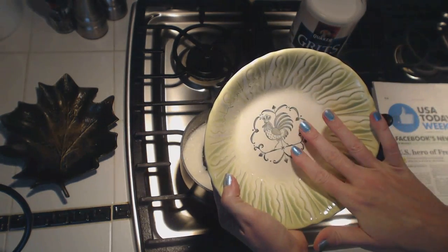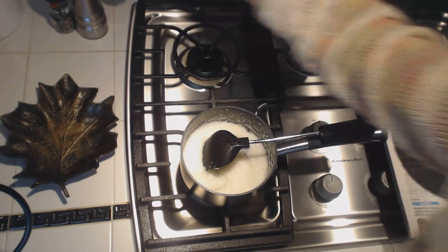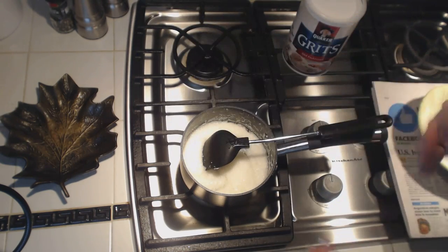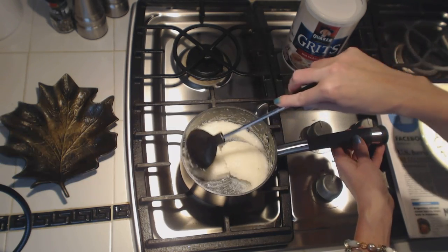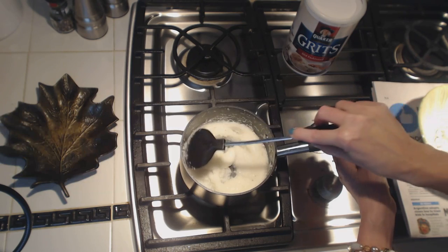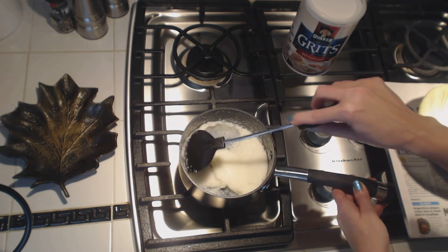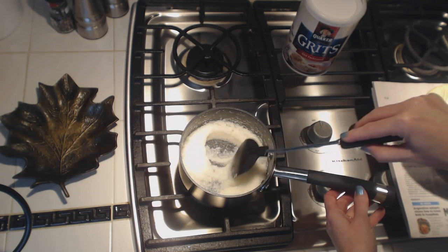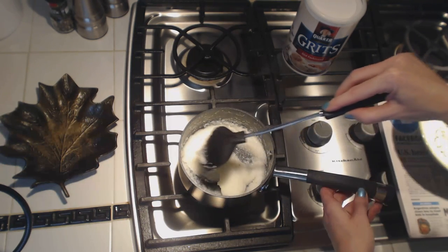These look great. Now we're going to let these set for a minute. I have my bowl here to put them in when they're ready. I have some salt because I like salt in my grits. Some people add other things — you can add pepper, or cheese if you like, or butter. Today I'm just going to add a little salt. You can see how creamy they are, how smooth. Nice and hot — it's wonderful. I can eat these anytime — for breakfast, lunch, or dinner. They're very filling and satisfying, and I love them on a cold morning, like in the wintertime.